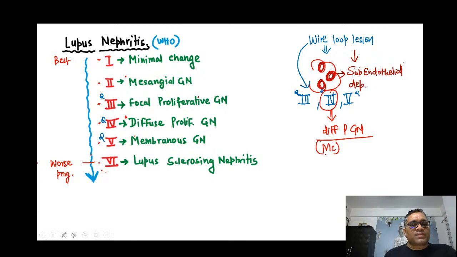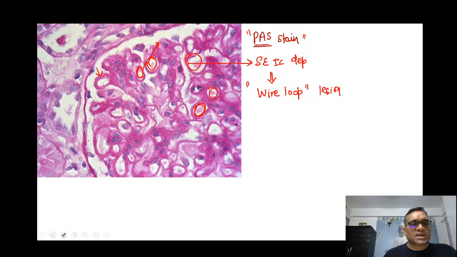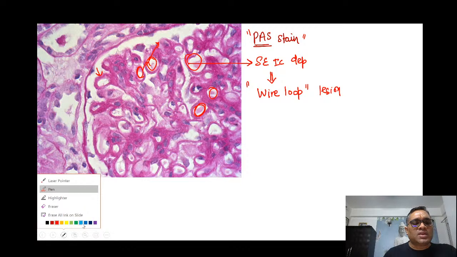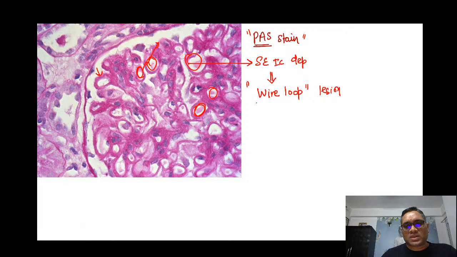Now in this, what we have to understand is the clinical point of view. Clinical points means now you are working as a nephrologist and your pathologist has given a report of wire loop lesions in an SLE patient. In the kidney biopsy of this SLE patient, I am seeing numerous wire loop lesions. So what is this suggestive of? What will you think of?